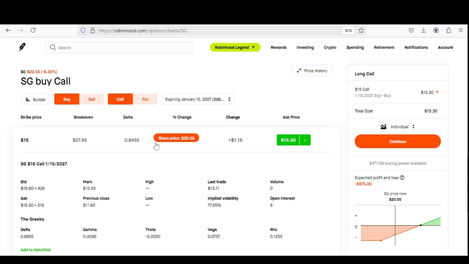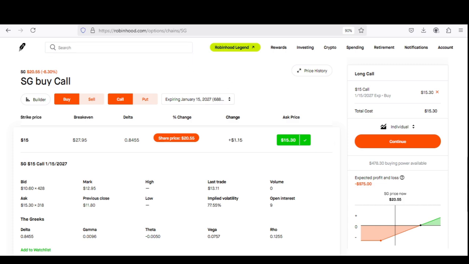Now, with this reward also comes risk. So vice versa, if the share price does fall by $1 to $19.55, then this overall option here is going to be reduced by $84. So it works both ways. But like I said, the reason why LEAPS option is one of the favorite option strategies I employ in my portfolio is because the overall trajectory of the stock market is always upwards. So that right there is going to be the kind of stocks you want to use in order to do your LEAPS option.